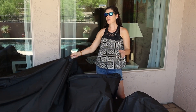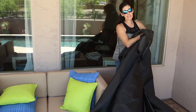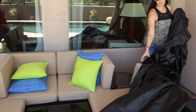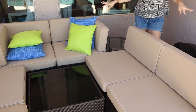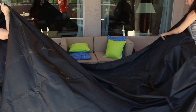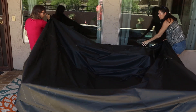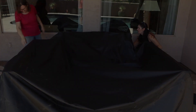I also like having it a little bit larger so we can put it on when it's not in use and take it off really easily when it is time to use it. I can have this couch put back together and ready for friends in about one minute. So if you're looking for a way to protect your outdoor furniture, this cover is a fantastic option.